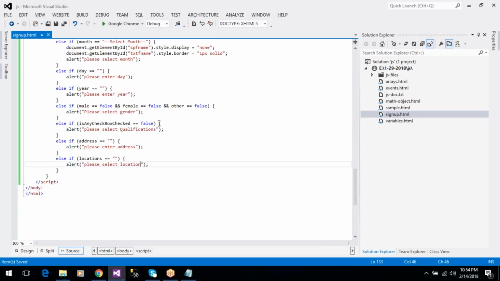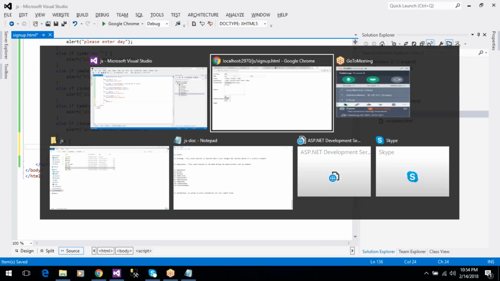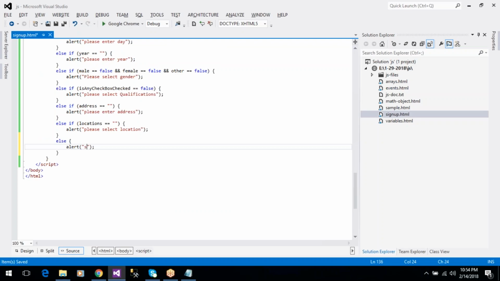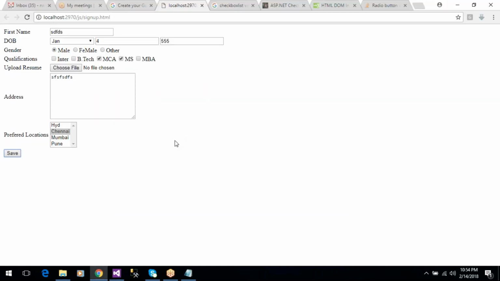And finally, we can display success message. So if all fields data is correct, the form is submitted to the server. Okay, if any error is there in the user data, it will show the messages like this.